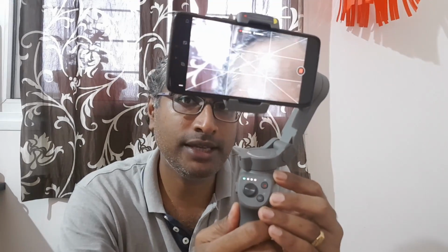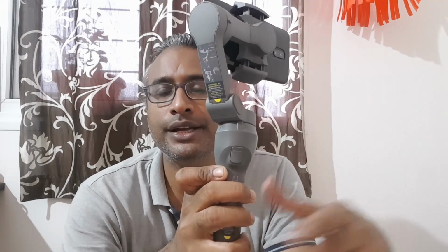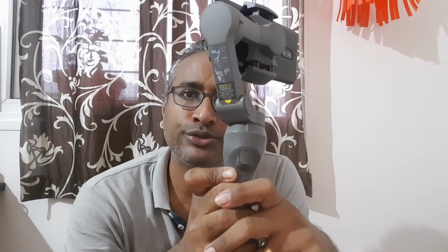The other function that I've talked to you about is the tracking function, right? The tracking function is something that I will show you a live demo of in the field so that you can get a better idea of what this is and how this works, and how it is a good thing to have in a gimbal, which is your Osmo Mobile 3, right? Okay, let's get to the shots there.